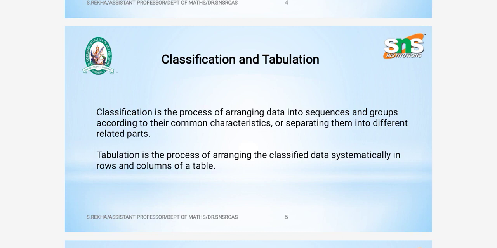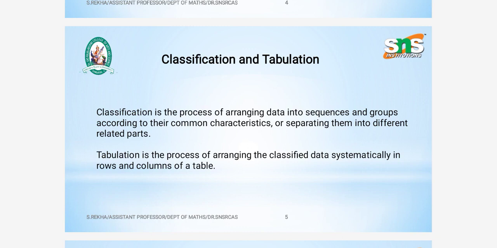Once again, I am recapping. First, what is meant by statistics? Statistics means collection of data. The next point is the methods of collection of data: one is primary and the other is secondary. Primary data is data collected directly. Secondary data is normally unpublished. After that we classify and tabulate. After the classification, we start the interpretation and analysis.